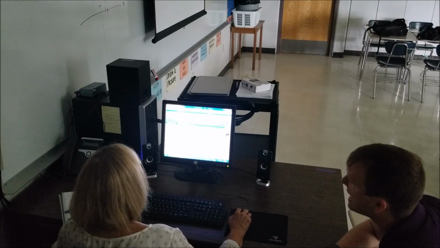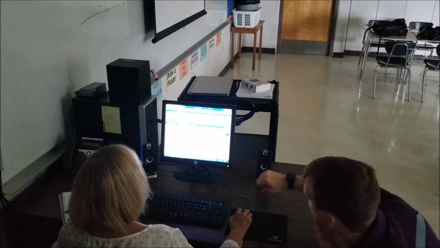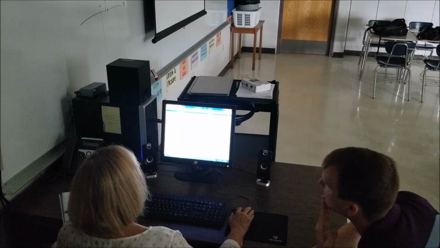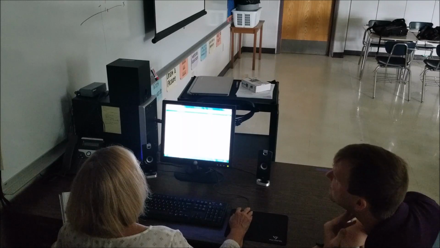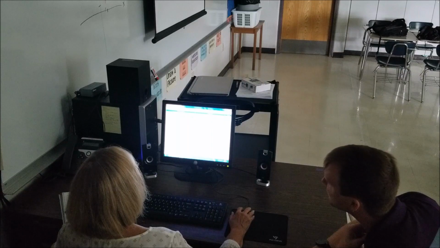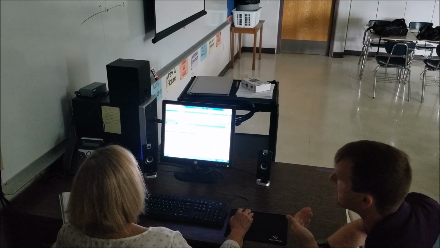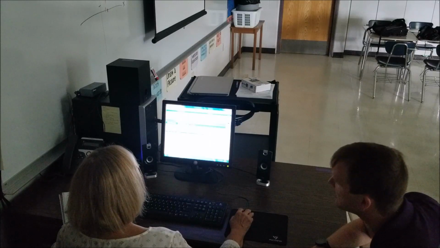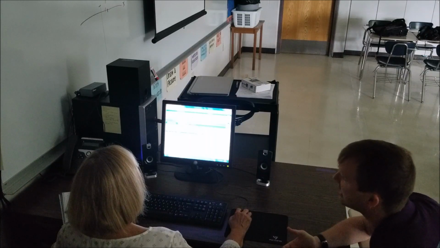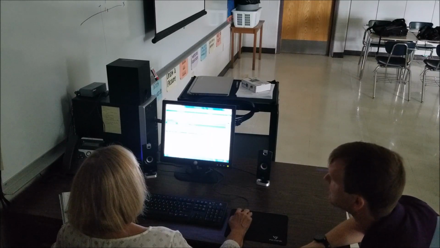From here, if you wanted to access various things about Landon, the gradebook is probably the most important thing, which is that orange book there, just beside what you clicked. So yeah, go ahead and click the gradebook. And so you can see what classes he's in. Maybe he forgot what his next hour is, or you want to check all his grades. You can click on each individual thing. It'll show you his grades for that class, or you can click show term grade for all classes, and it'll pop up all of his classes.